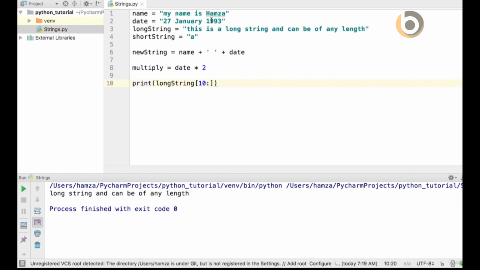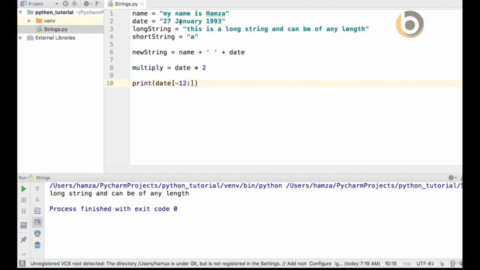The negative index starts from -1, so the 3 of 1993 from the end of the string is on -1, 9 is on -2, another 9 is on -3, and it will continue. So when we count from the negative, j will come on -12. So if I want to print the January of date, I will change it to date and I will just add -12 here because j is on -12 index.